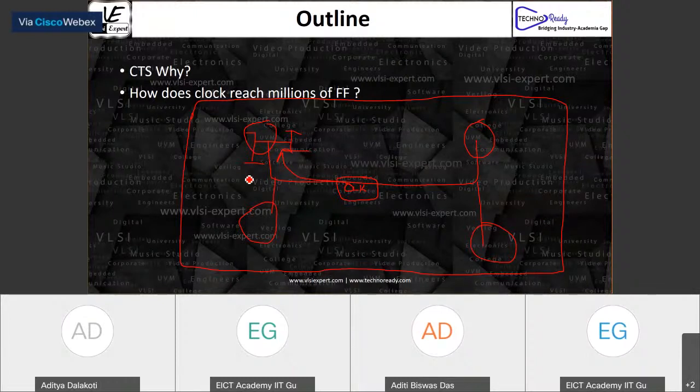Then the next point someone mentioned is if the length of wire is more, RC delay would increase. So what if the RC delay increases? I don't care as long as I send the clock from here and it reaches symmetrically to all of them. Why do I care? The goal of the clock tree, from what you have learned, is to minimize the skew between the two flip-flops so that you do not have setup and hold violations and your STA assumptions are true, right? I'm sending the clock from here.